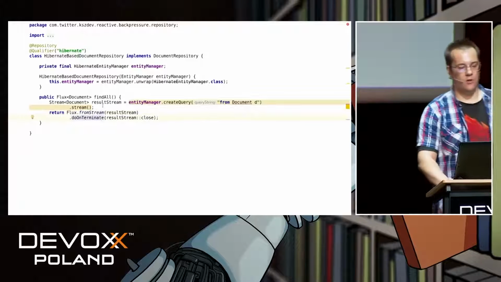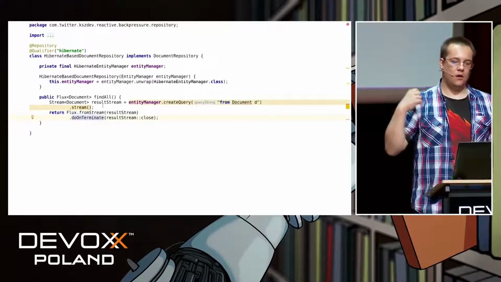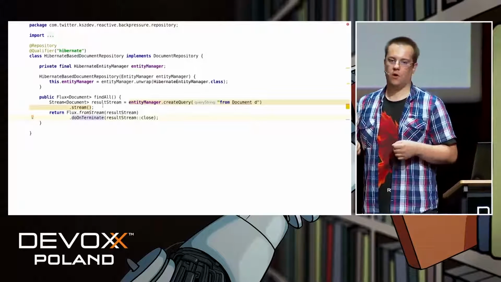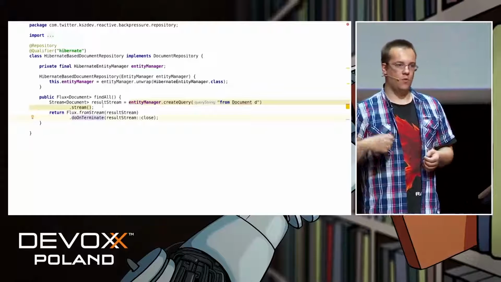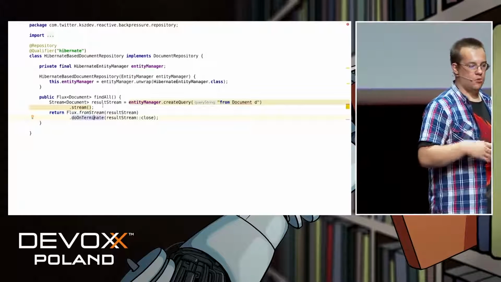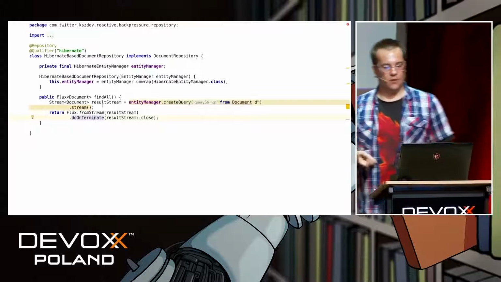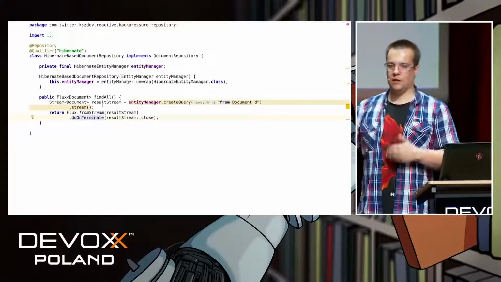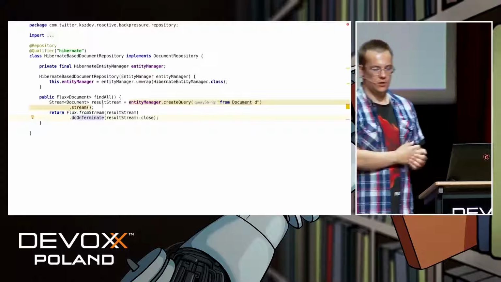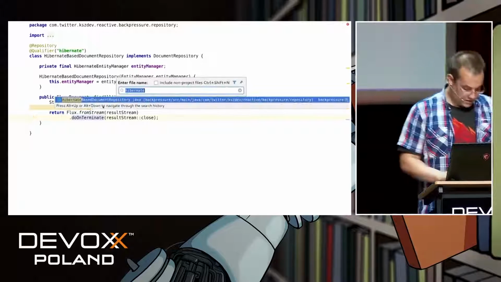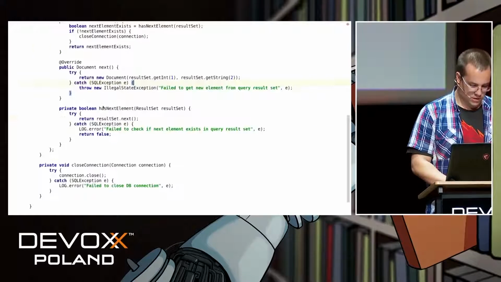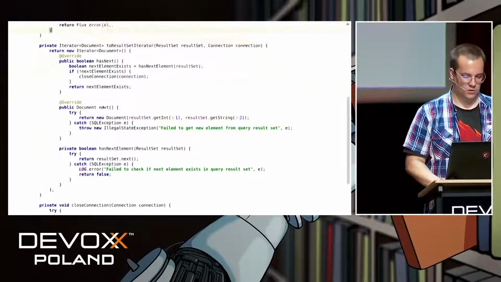However, there is another important thing here. We also say what to do on terminate. So once there's an error, or once we run out of items to be produced, we should close the stream to not leak resources, not leak connections, things like that. And having said that, let's check how the JDBC implementation could look.